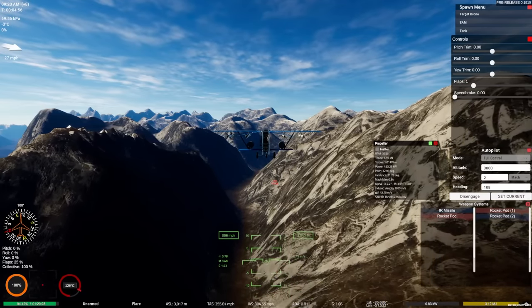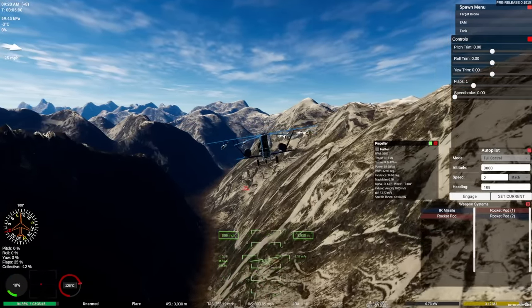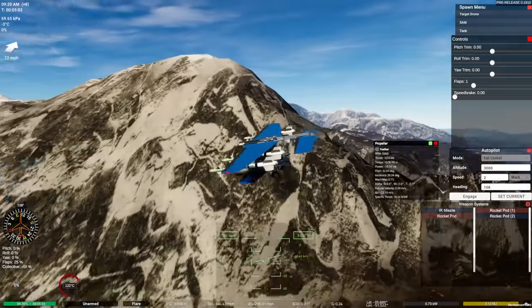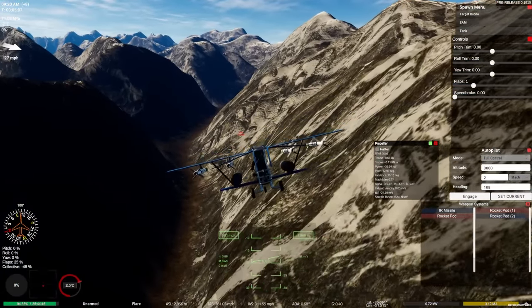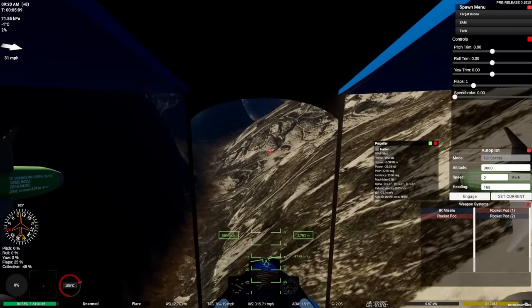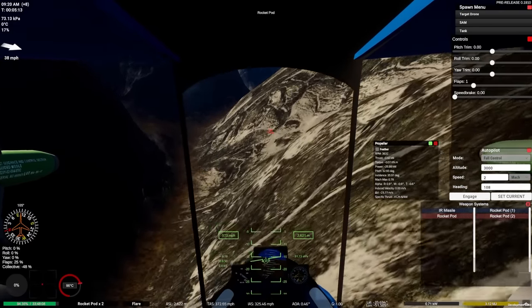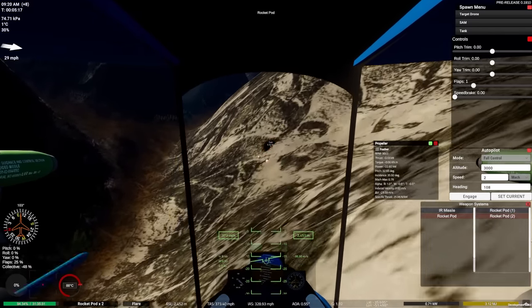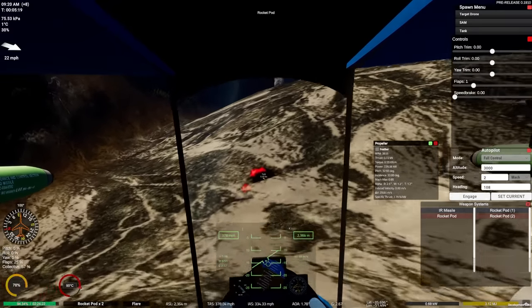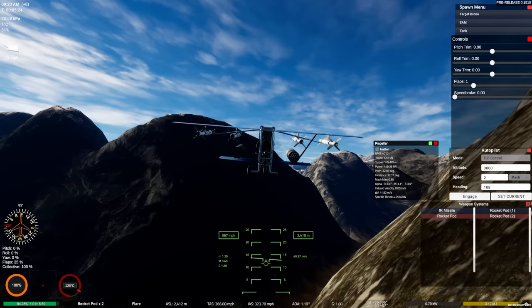Alright, we just about made it to the position of our tank. Disengage the autopilot, cut throttle, and I have no clue how to aim these, so your guess is as good as mine. There's the target. Ooh, first one dead hit. Awesome. Perfect. Mission successful, I guess, guys.